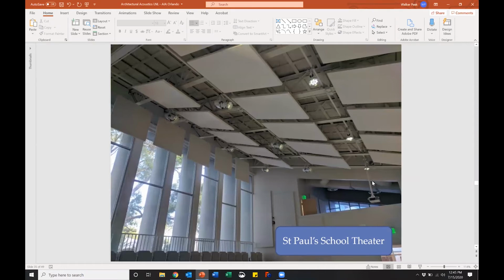Just a good visual of what reverb control looks like. There's a lot of applications people are familiar with. There's baffles. These are all Echo Eraser products, that's our in-house product that we manufacture here in Tampa. There's a lot of other products on the market. There's Tectum, soundscapes and all kinds of stuff, but you're looking for the NRC of each of these.